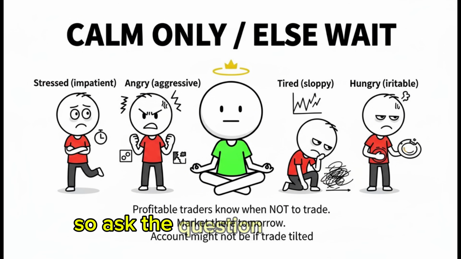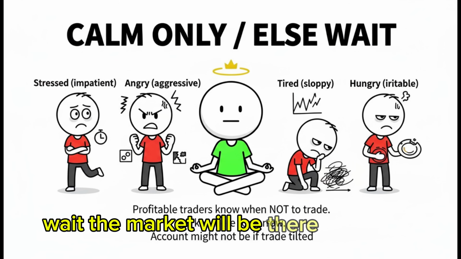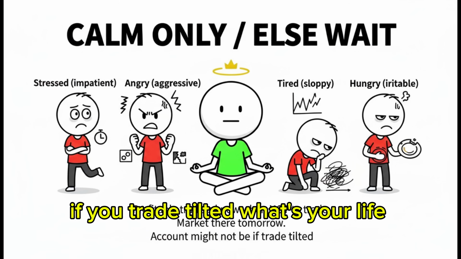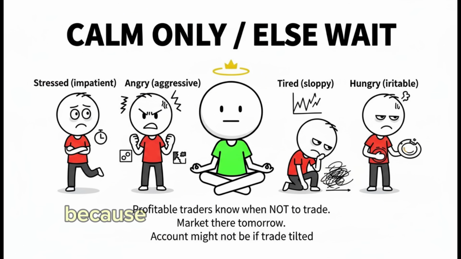So ask the question: last 3 trades? Current emotional state? If either is off, wait. The market will be there tomorrow. Your account might not be if you trade tilted. What's your life situation? Did you just go through a breakup? Then definitely take a break, because being disciplined in such situations may not be very easy.